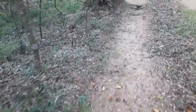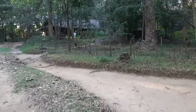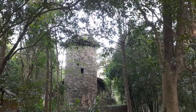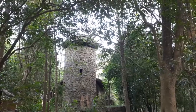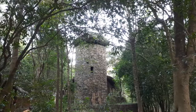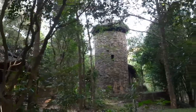So we are already back out, and we are not going with the night trail because we checked before the rare kind of bats, and on the top they said there's a pub. Used to be the owner's pub. So that area, this is like a kitchen or a pub area. This whole area is built to look like a ship, and it is designed by the well-known architect Geoffrey Bauer.